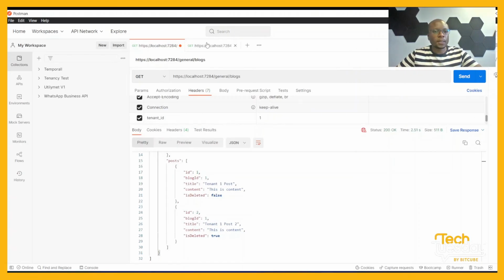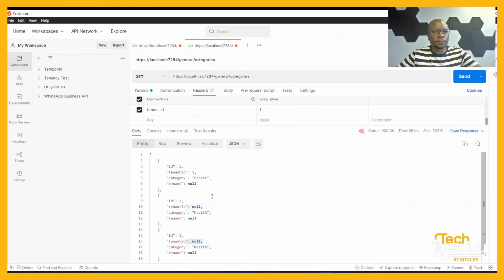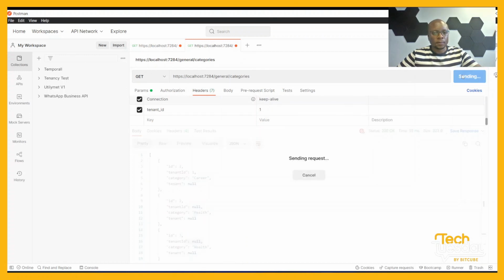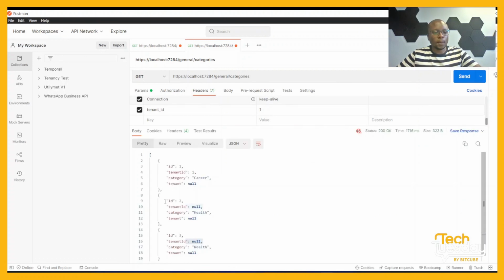Let's have a look at the blog categories. Tenant 1. Okay, that looks like it's working to me. Tenant 1, the first one. The second one is the global one. The third one is the global one. There's no category for the second tenant.